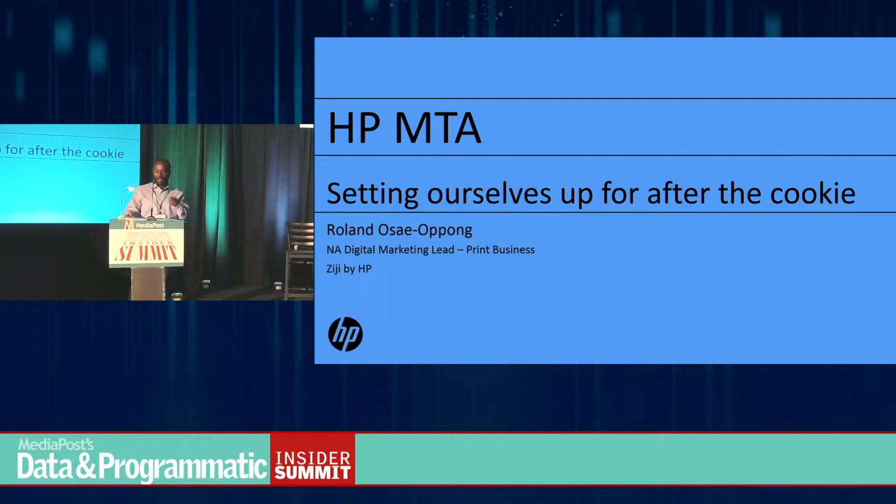From online to offline to search to display, and then out of the box is what we also call it, right? When you buy a printer, you can get out of the box. So, as Steve said, I'm going to talk about our MTA plan because last touch is out the window now. And even with multi-touch, it was cookie-based, and so that was very limiting for us.